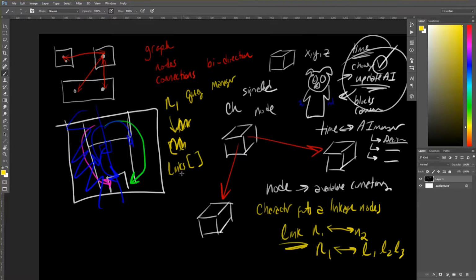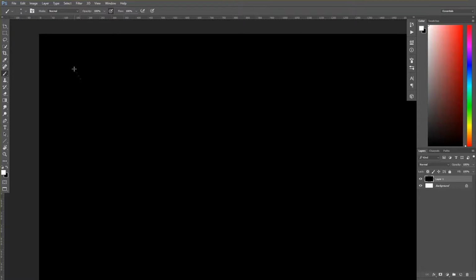Now, the links themselves may be defined per character, or they could potentially store what characters are allowed to travel down those routes. But then again, the links are now dependent upon being updated with how many characters are in the scenes. That's not something I particularly like. So just starting over again, we're going to have nodes in the scene. And at minimum, it will be a transform array, right? It doesn't have to be transforms. They could be game objects, but it will be an array of nodes.